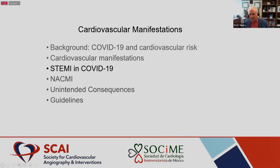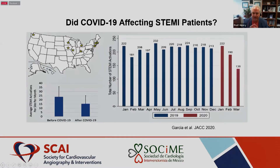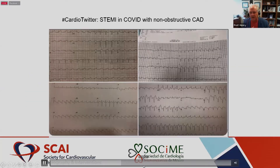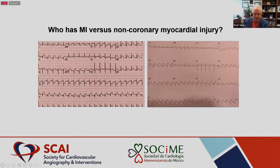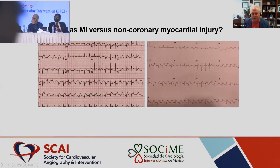We're going to shift and talk a little about ST elevation. There is a very significant effect on ST elevation throughout the world. What we noticed in the United States very early in March of 2020 is there was a 40 percent reduction in patients coming to the hospital with ST elevation MI — not because they weren't having events, but patients were scared. What we saw on social media and Twitter was patients coming in with ST elevation, but when you did the angiogram, there was no clear culprit. We know that the incidence of that in COVID is about 25 to 30 percent. And it is very difficult to distinguish on the EKG which patients have a true STEMI versus those who do not.